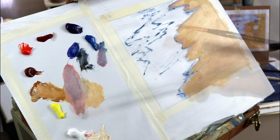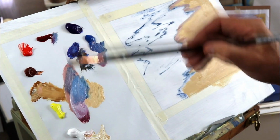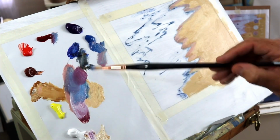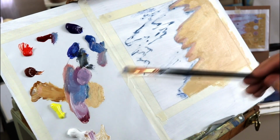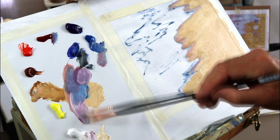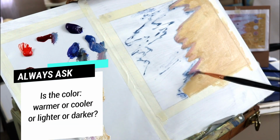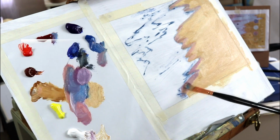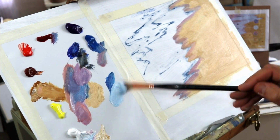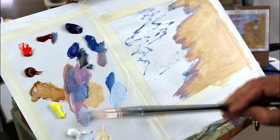So here I'm using quite a lot of alizarin, some blue, some white, and the local color being the yellow ochre, to get that sort of darkish, pinkish, wet sand look along the line of the wave as it's receded over the sand. And just a bit of red light to warm it up in the foreground. So always ask, is the color going to be lighter, darker, warmer, or cooler? And by asking yourself that question, you're forced to consider the color mix more objectively.